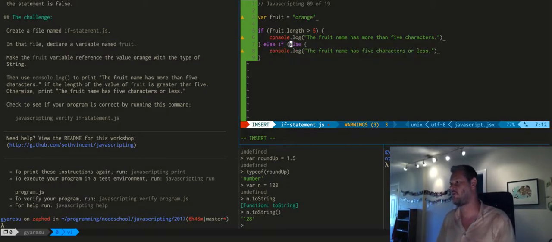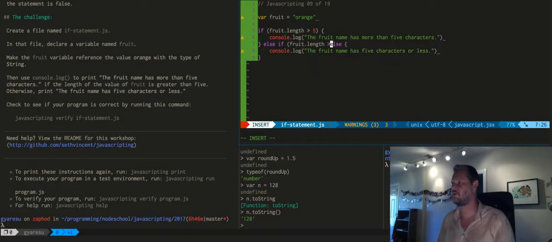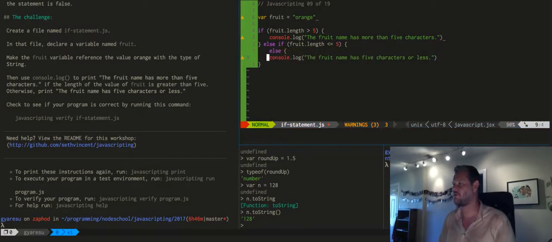So else if fruit.length is less than or equal to 5. That's us being super specific.